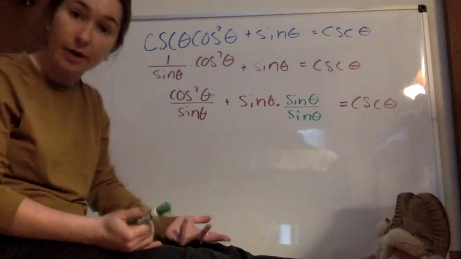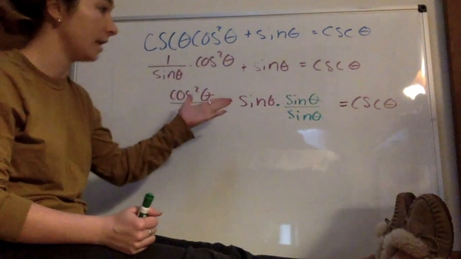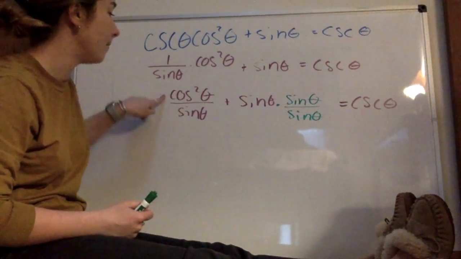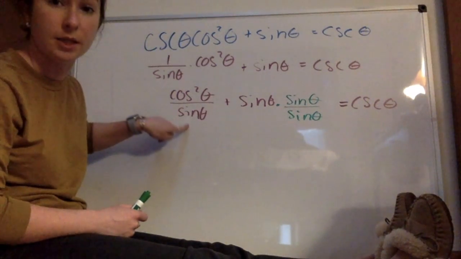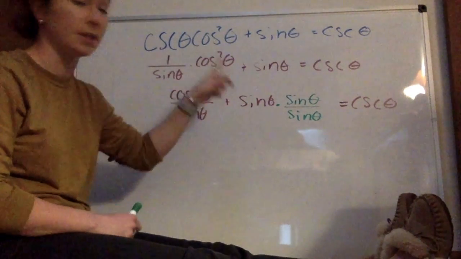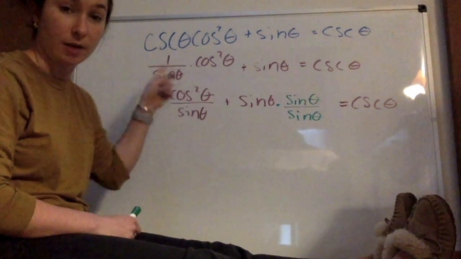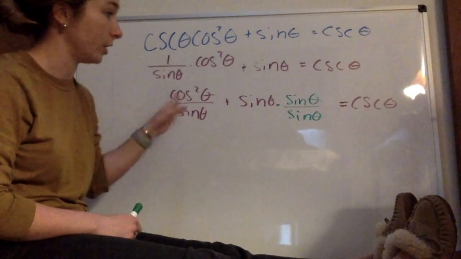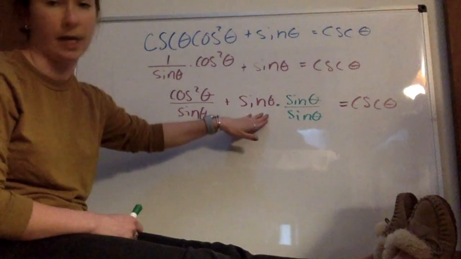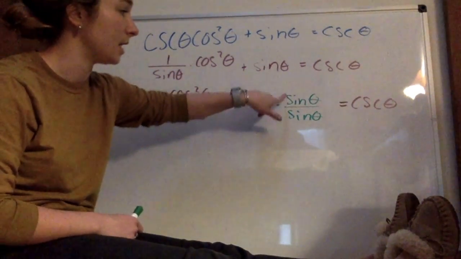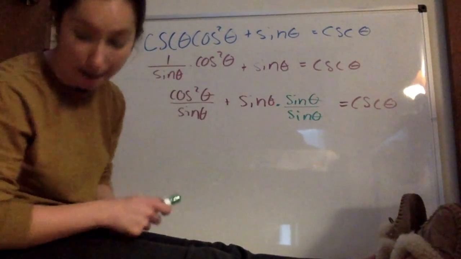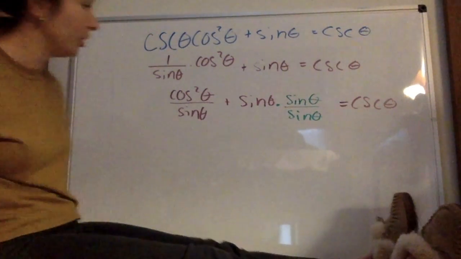We just talked about the Pythagorean identity, cosine squared plus sine squared equals 1. That's helpful. But I'm thinking, okay, I have the sine in the denominator, and I have a cosine squared up top, so I need to figure out a way to add sine squared to this bit in the top in order to get rid of it and change it into a 1. And I have this plus sign hanging out by itself, so when I multiply it by sine over sine, I'm going to get another sine in the denominator, and I'm going to get a sine squared on top, which is huge.